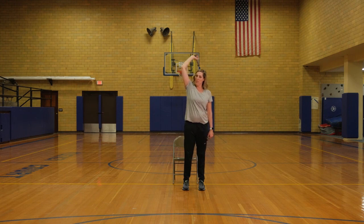Keeping the elbow up to the ceiling. Again, the only thing that moves is your fist and your forearm. Straighten and bend. This works the triceps, the back of your upper arm. Two more.